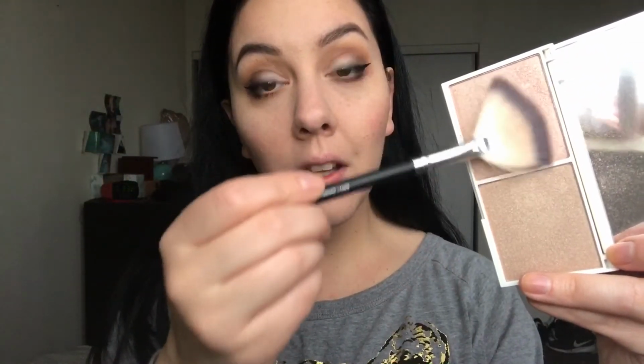So now for the best part, highlighter. This is the new Vintage Cosmetics Illuminating Face Highlighter Duo Set in Rose Quartz and Chocolate Diamond. I'm not sure if this is actually new, but it's new to me. I got it in my BoxyCharm for January, and it is so pretty. Oh my god. These shades mixed together are so good on my skin tone. I love this brand of highlighter so much.